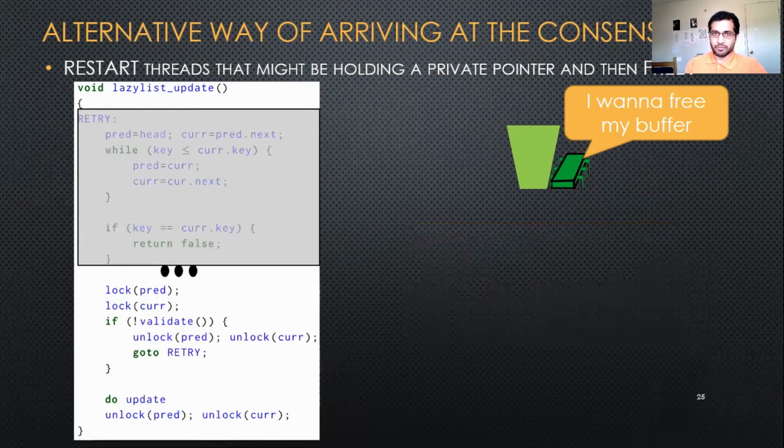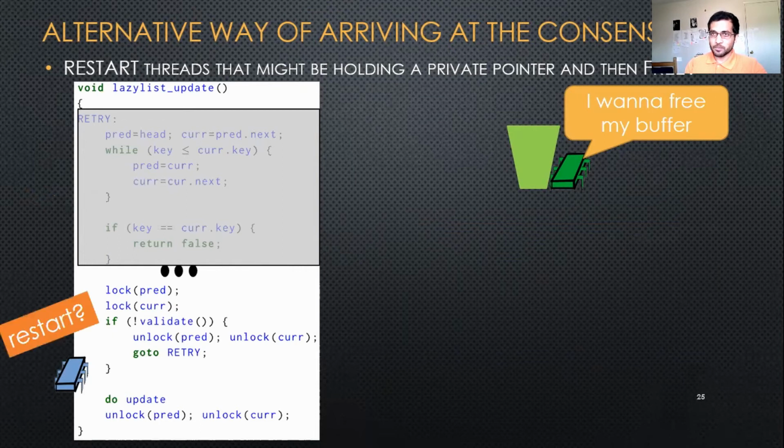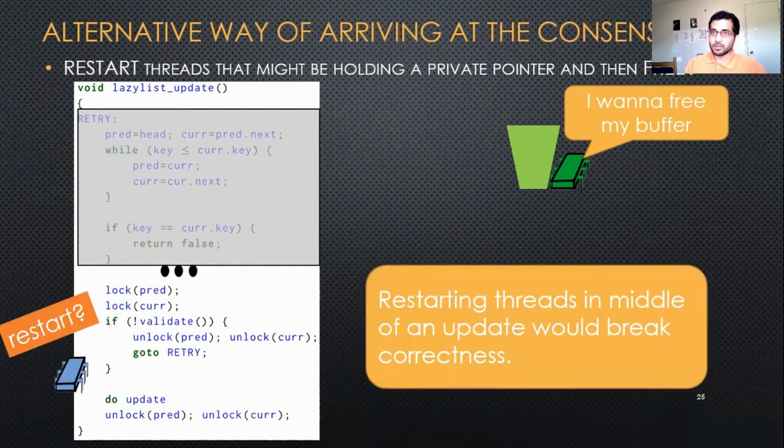So far, forcing threads to restart while a thread is reclaiming the memory seems to work. But if that blue thread happens to be doing an update, then could we restart? The answer is no, because the thread might have already done some partial changes in the shared memory. And if the thread now restarts, then it would break the correctness of the data structure. So how can we handle this? It turns out that if we somehow can protect the nodes, that is, the current nodes that would be required to be accessed, and tell the green thread which is trying to reclaim to skip freeing these records, then even though the blue thread will not restart, there would be a consensus between the two threads so that the use after free hazard will not occur.